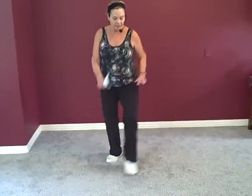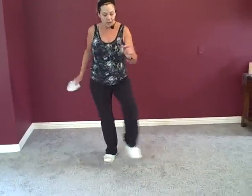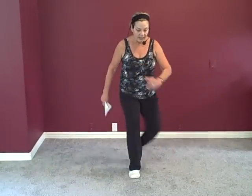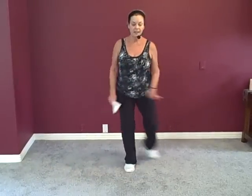Front side. Front side. Front side. Harder. Getting that whole body going. You see where the twist is going? More easy. Front side. Let's change it. Back side. Back side. Back side. Again, nice and easy. Or harder. Front side. Back side. Front side, back side, front side, back side.